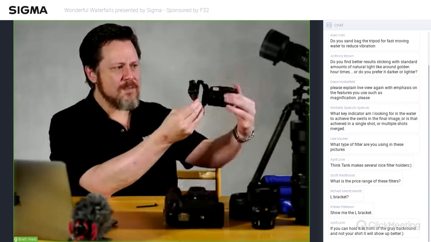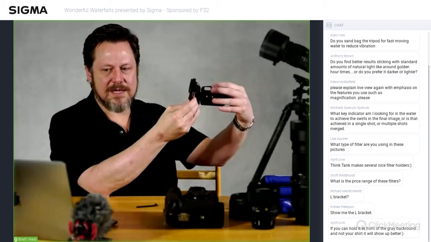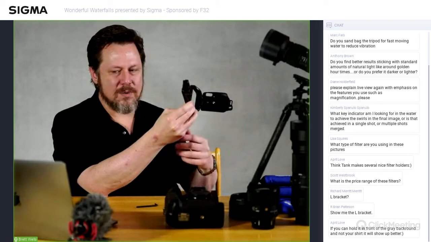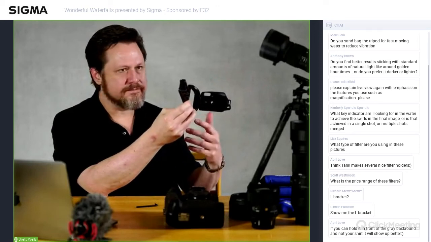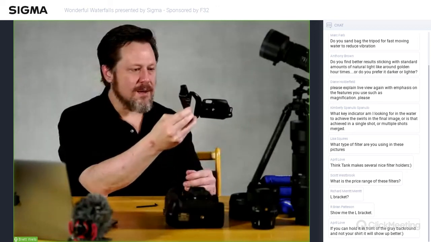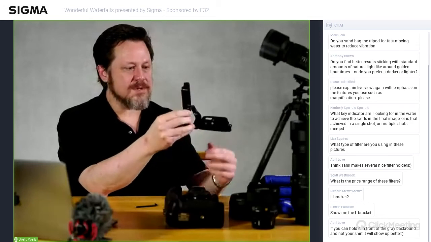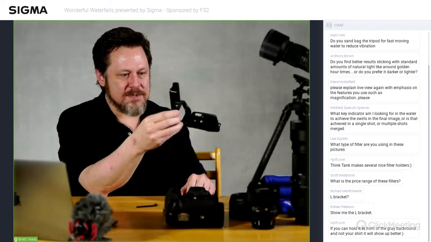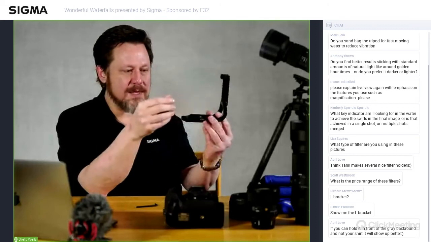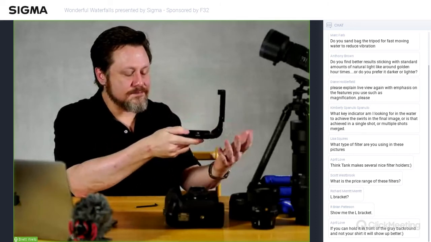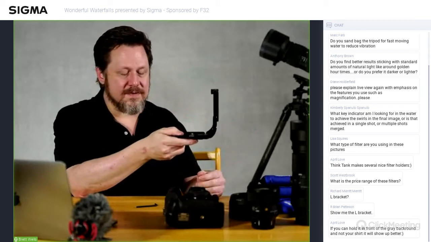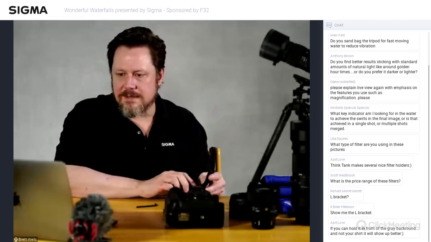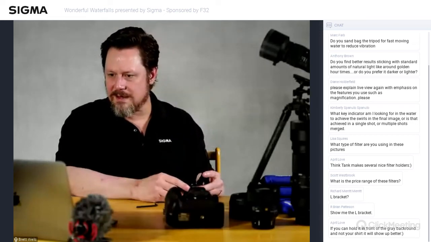So most of them, you can get them form fitted, custom fitted to an individual camera, or you can buy a more, I don't want to say generic, but more flexible thing that you can put on different cameras that are just flat. It just depends on how often you switch cameras, how much money you want to invest in something like this. And again, there's a number of different companies that make L brackets like that. Does that answer the questions for that?